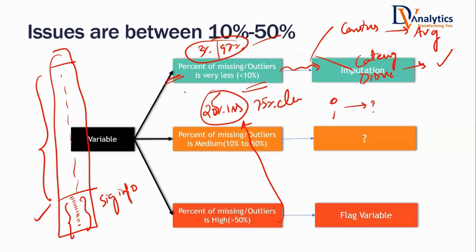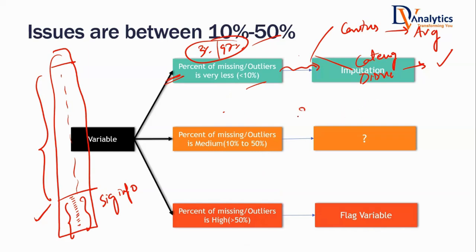Yes, sir. Somehow I have a feeling that with this 25% or 20%, whatever it is, because the missing is more than 10%, when you have this tricky situation, you have to do two steps. You have to create two variables. Tell me, what are the two variables? First is the cleaned version of the variable. What is the second variable we will create? You will also keep the flag variable. What is this cleaned version doing? It is simply replacing the original variable values. What is the use of the flag variable? What are we carrying forward? Same values. We are also telling the model that a significant portion of this data was missing.